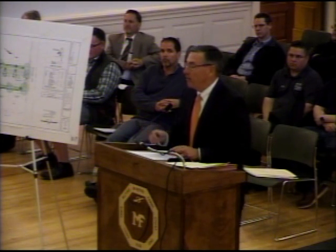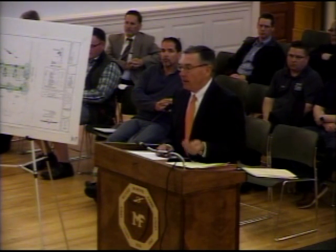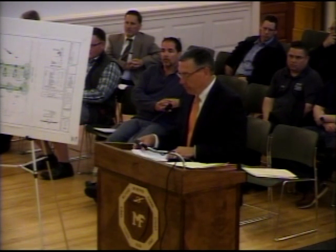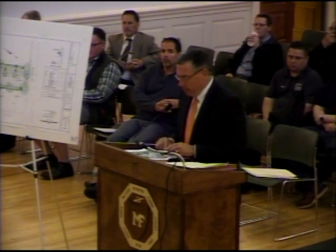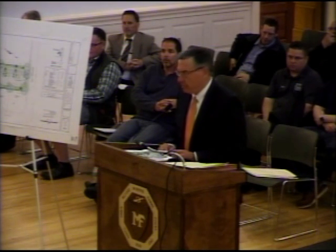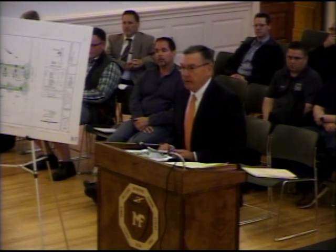The other point that I wanted to make to you in that handout that I've just given to you is the proximity of this property to four other multifamily developments within some 300 or 400 feet of the site. If you look at the top page, Buddy went to the assessor's office and made a color copy of the assessor's map. And you can see right on here that the Meadowside condominiums, that was an apartment conversion from the 1970s. There's 44 units, they're all two-bedroom units, 370 feet from our site.